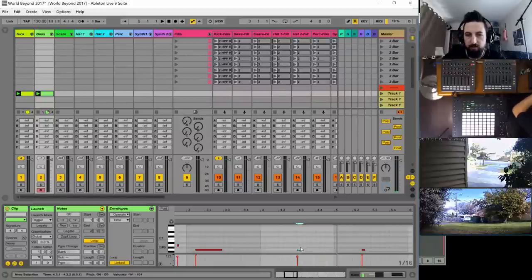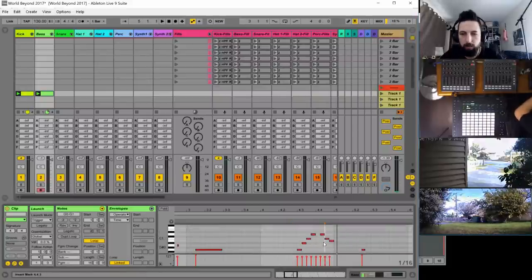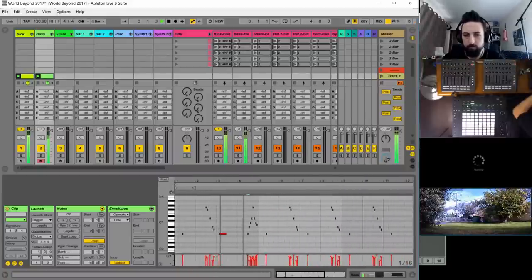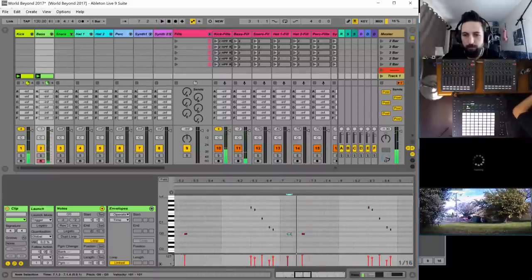All 16th notes will go up like this. Get rid of that one. And I'm going to select, let me just make this a bit bigger. Select all these notes and make them short. And what I'll do is I'll make every second one, I'll just mess with the velocities, because remember this is the attack, the filter automation amount. We should put another big nice long note there.